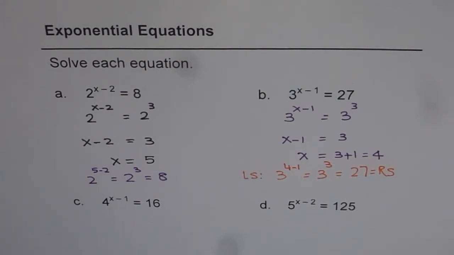Now, I'd like you to follow the same steps and solve for c and d. c is 4 to the power of x minus 1 equals 16 and d is 5 to the power of x minus 2 equals 125. The idea is to write down these numbers as exponents with same base as on the left side. If you can do that, then equate the exponents and find the value of x. Follow these steps and solve for x. Remember to check your solution also. Let's move on and do some more similar equations. Thank you.